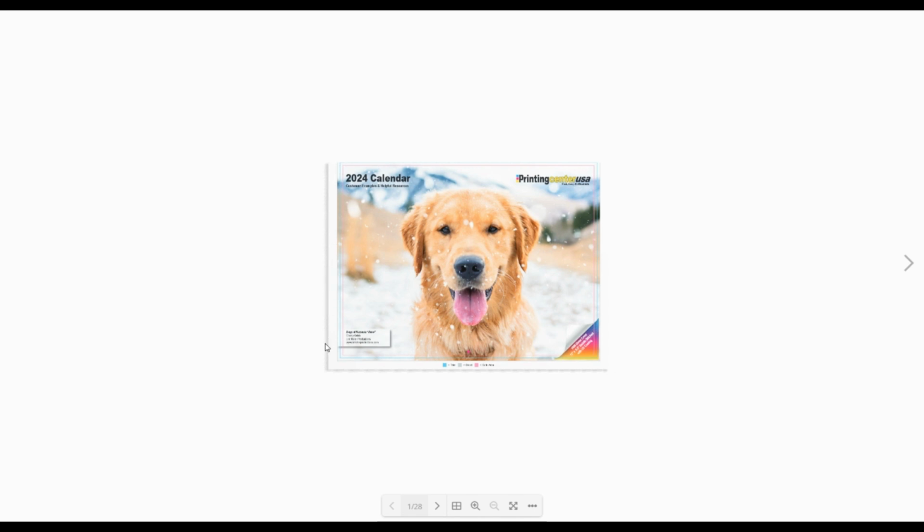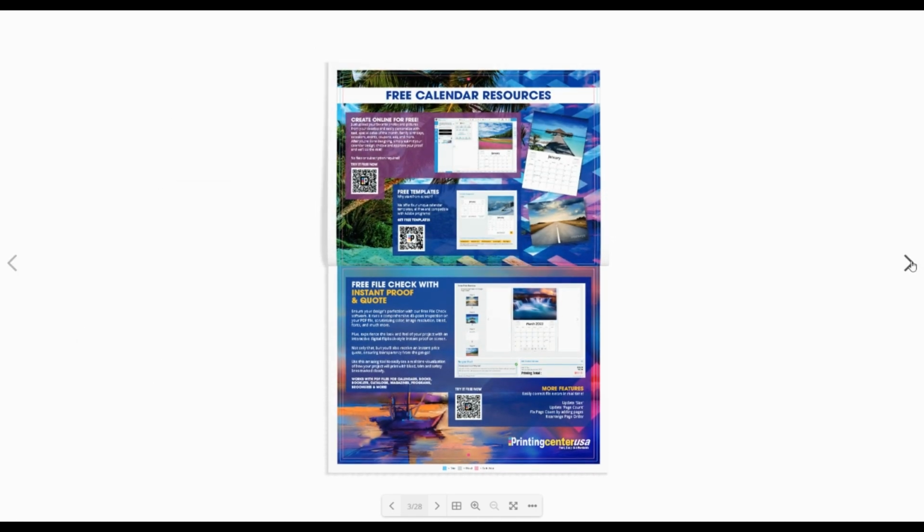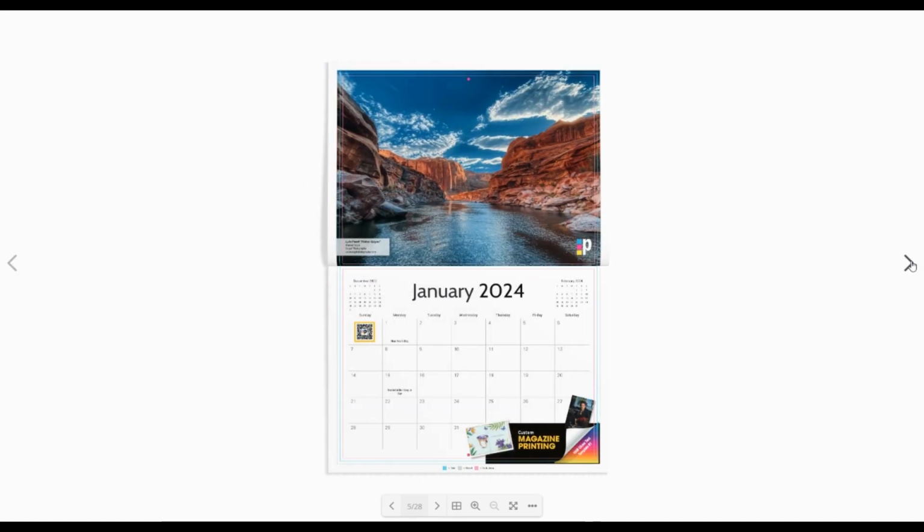The blue line is the trim line. This is exactly where we will trim your product down to size. The pink line is the safety line. This is where we ask all important text and elements to be inside of, so it is at not risk of being cut off. Since this is my proof, I will need to go through each of my pages diligently to make sure everything looks good to go.